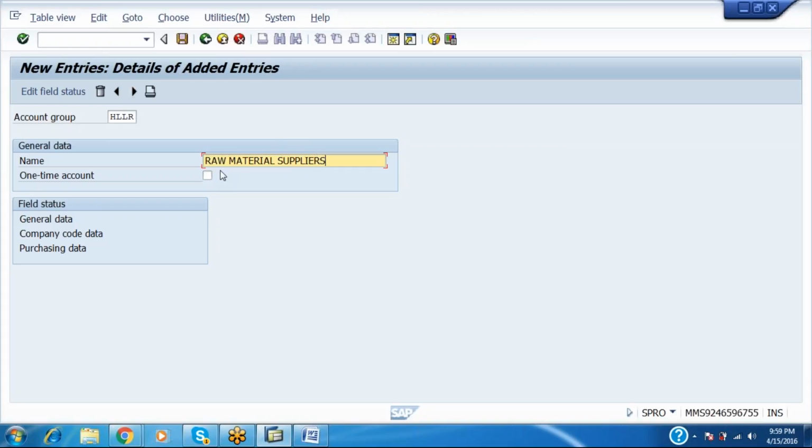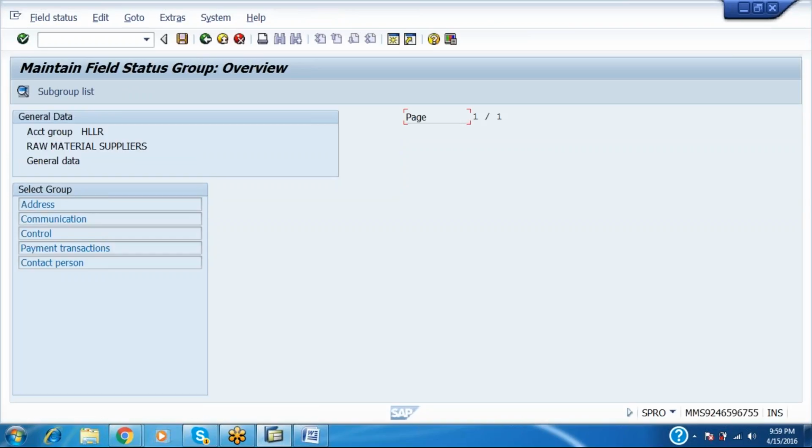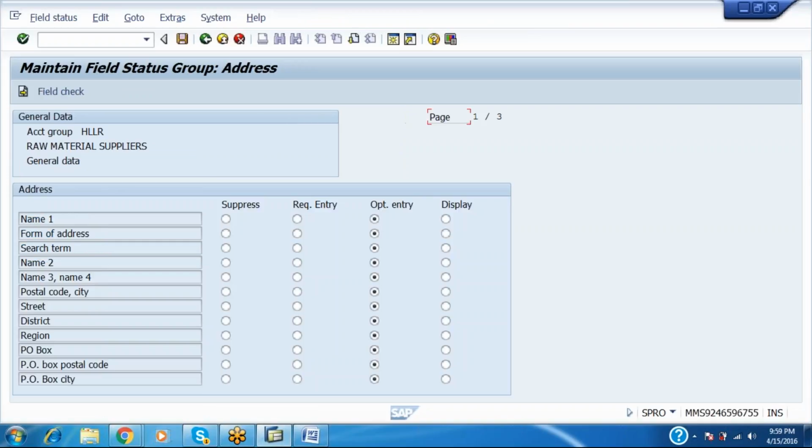But when creating a vendor under this group, in general data and address data, which fields are required, which are not required, which should be maintained as required, which should be suppressed, and which should be optional. So when creating a vendor, the name should be required, as well as postal code and city, street, district, and region.